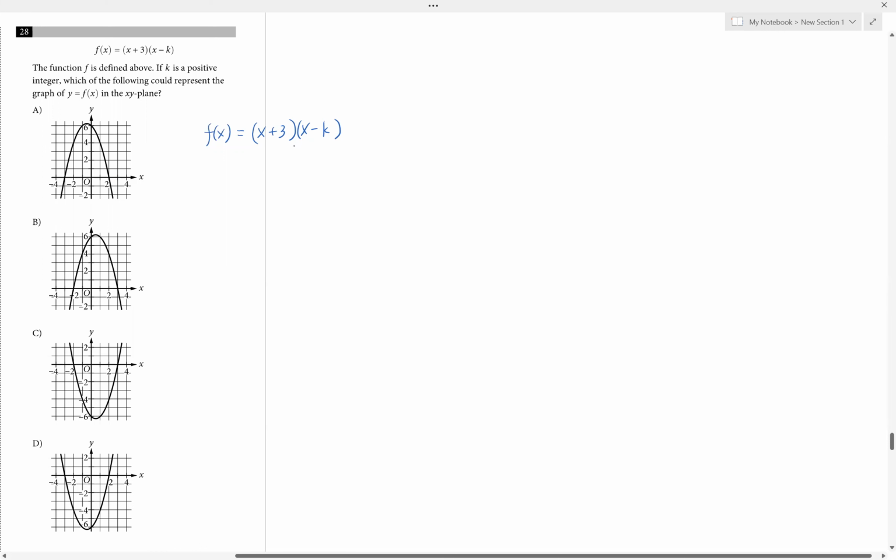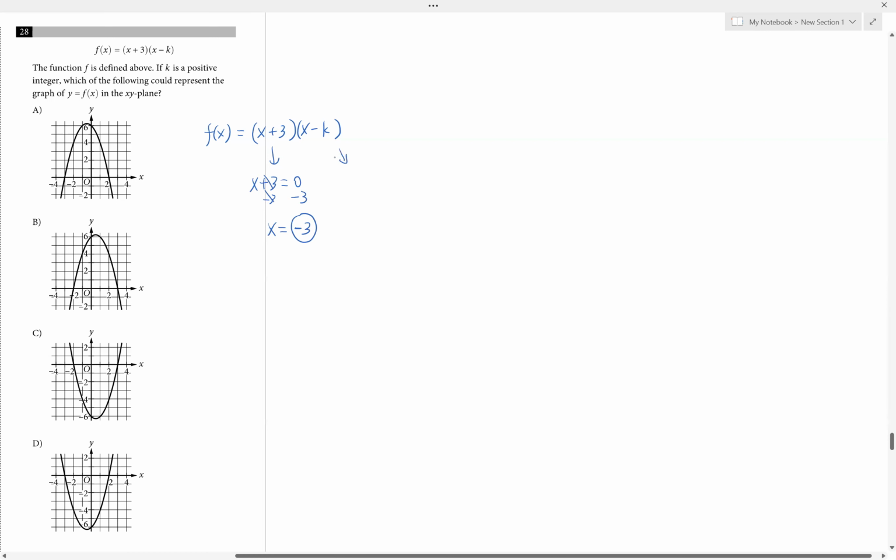Right, so if we have the factored form, we can set each factor equal to 0 and then solve for x, and that will be the x-intercepts on the graph. So that would be the zeros, and graphically, that would be the x-intercepts. So let's say x + 3 equal to 0. To solve for x, we can subtract 3 on both sides and get x equal to -3. So that would be one solution.